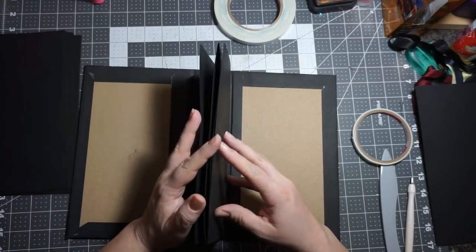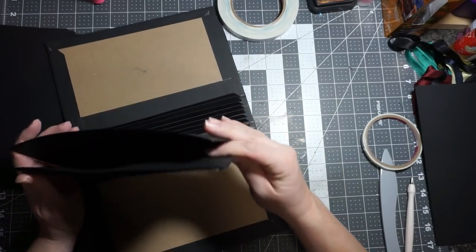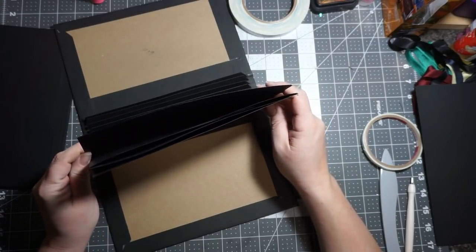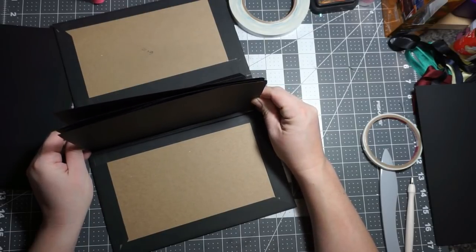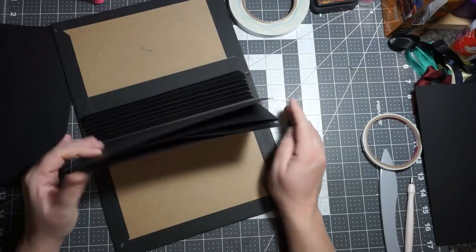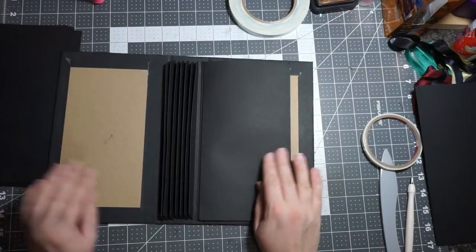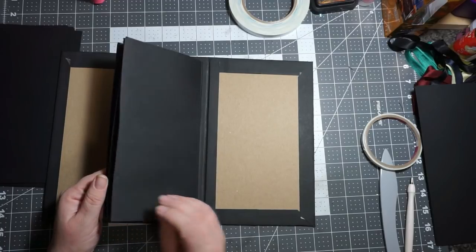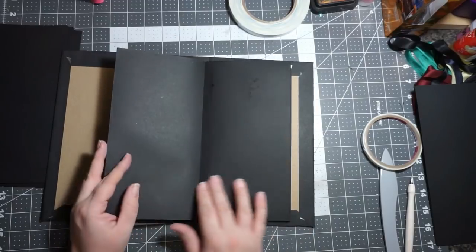I just like this because a lot of people read, I think, more now than when I was a kid, for sure. And you can just personalize it however you want. You can even make it smaller, like if it was for a child. See, it'll be like this. There's one page, there's the pocket page in the middle, and there's that.